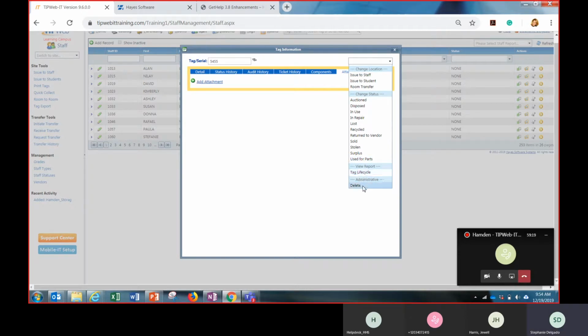Now, you see I have this option of delete. Delete of a tag is a short time frame that you're able to actually do this action, and it really is only right after an asset has come into the application. If at any point any actions have taken place, it's been transferred, the status has changed, you will not see this delete option. So just know that this is a short window, because we definitely don't want to delete assets that have had some history with them, because really that's the whole purpose of the application, right? Being able to see where my assets have been, where they currently are, and just being able to track that information. Do I have any questions about this area?